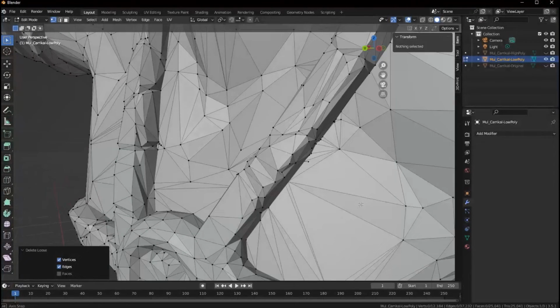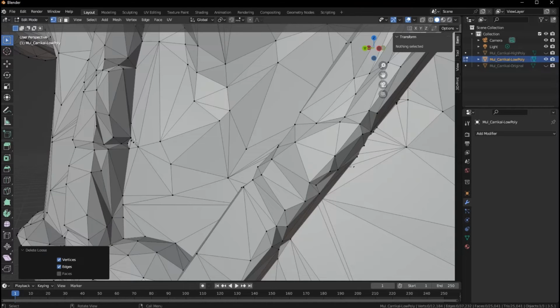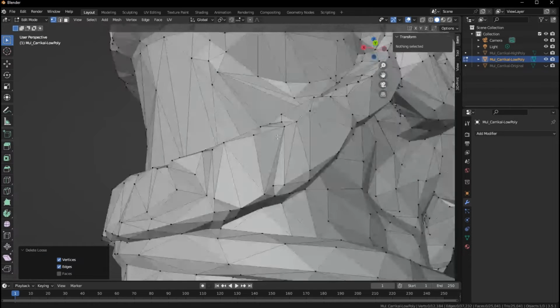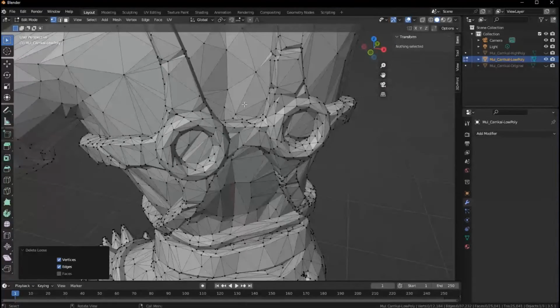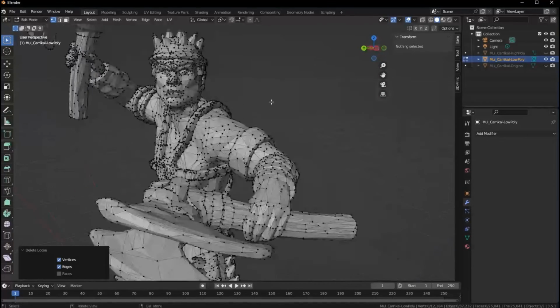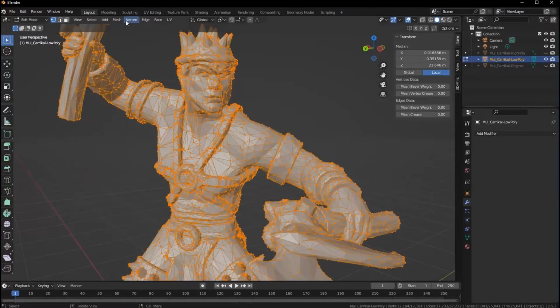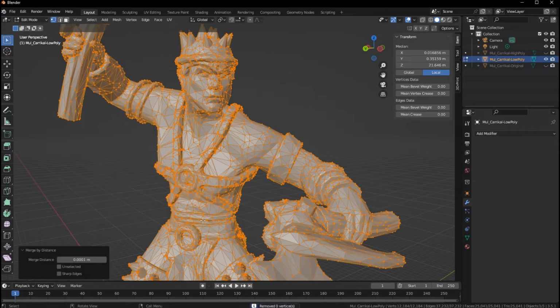The next thing we want to do is consider merging some things. So you'll notice you've got little patches where there's little bitty pieces all together. They really aren't necessary. They're not really serving the model in any way. We want to clean those up a bit. So we'll just select A again and go to Mesh, Cleanup, and we're going to go to Merge by Distance. By default, this is really tiny. So we're going to actually up that considerably. Ooh, look at that.